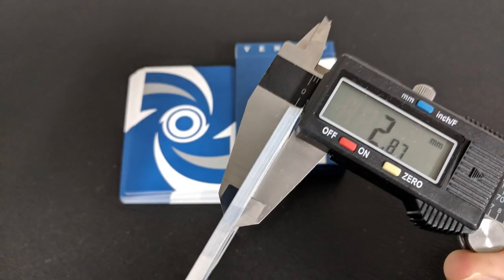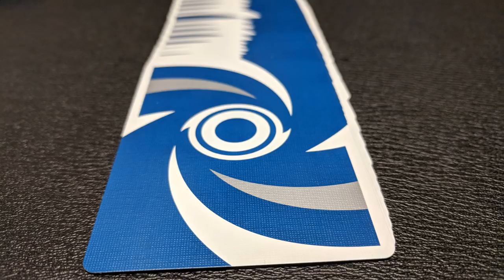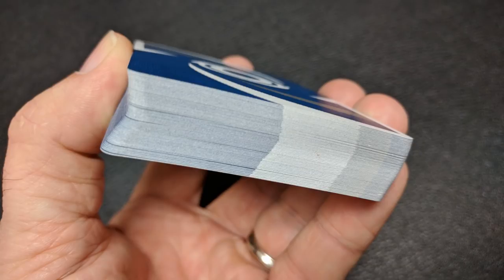You also want to know how they're going to feel if you buy them. The best thing I can do is stick 10 of these in the caliper and measure them against other decks in my collection. 10 of these come to 2.87, which is a very common measurement. A lot of my decks measure 2.87, so I would feel like this deck would feel very comfortable and familiar in your hands. Gold Revolvers are 2.87, Black Lions are 2.87. The Keep Moon deck, also printed in Taiwan, is going to feel exactly the same, as will the Jupiter cards from Vanda, the purple LTDs from Illusionist, the Black Scorpion deck, and the Never Forgotten Project — another deck made in Taiwan.